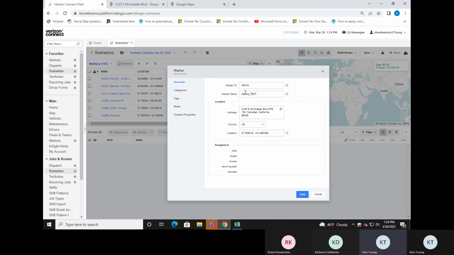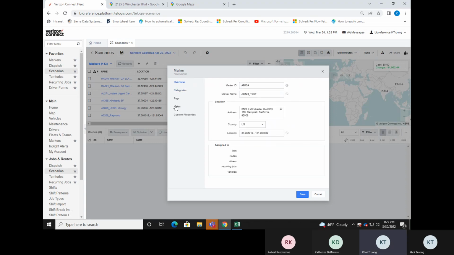So now we've got the marker ID, we've set it to the account number, we've set our account number and the account name, in addition to putting in all of the street address information. The next thing we could do is edit the categories. We can set these to be customers or HQs. Currently in this system, we cannot do that; that's something that will be added later. But in the future, you can set these accounts to be HQs, hubs, transfer locations, or just regular customers.